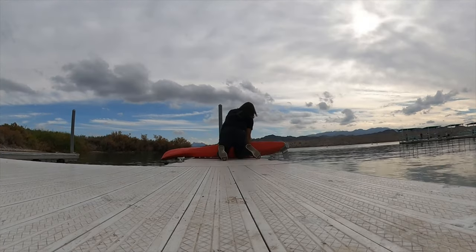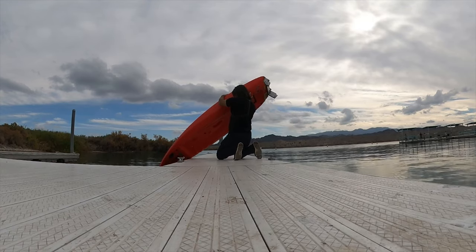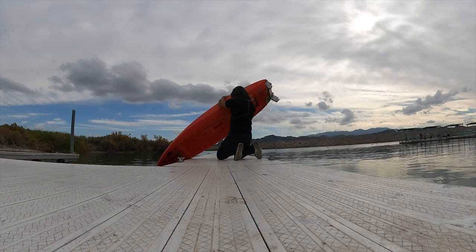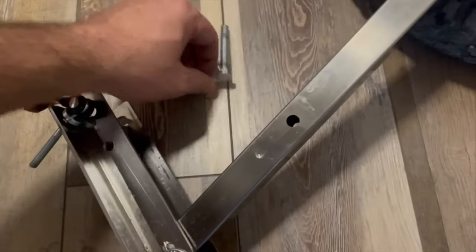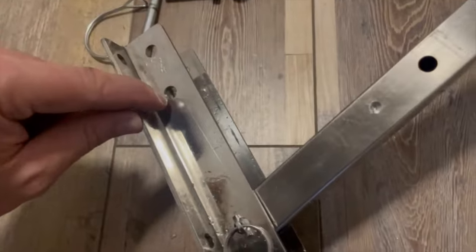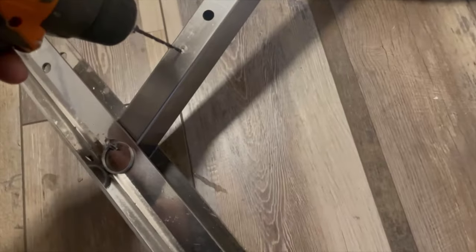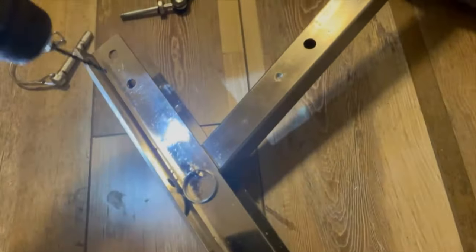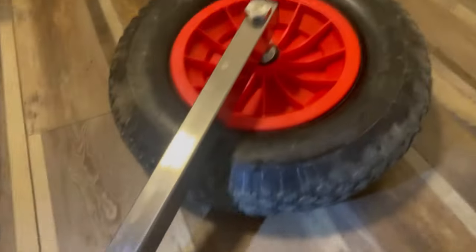Definitely didn't see any drops — look at that, that is beautiful. Absolutely no water intrusion. So I think these quick-release brackets are going to work fine — they're going to go like that. But the problem is this pin needs to lock through here to hold the wheel in the up position. The two holes were right next to each other, so I drilled a new hole to put the pins in a better spot. It takes forever to drill through this with a hand drill — it took minutes just for that small section, and I've got to do both sides on both wheels.